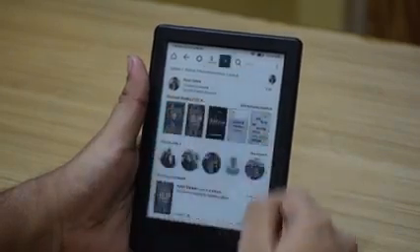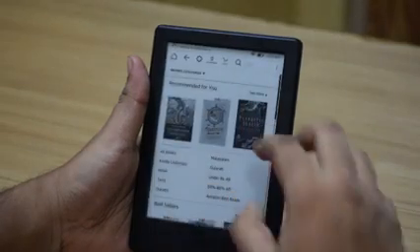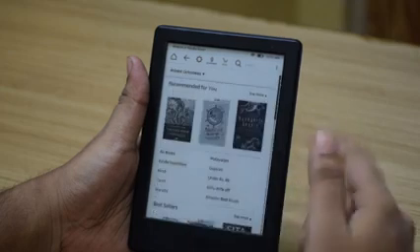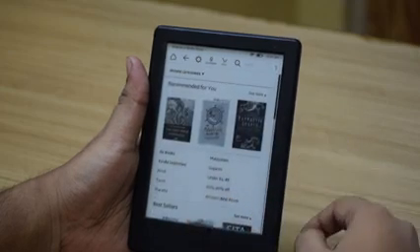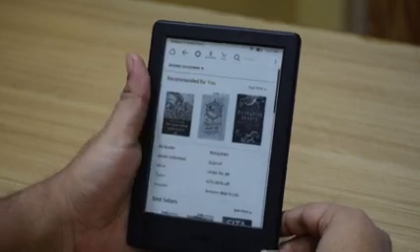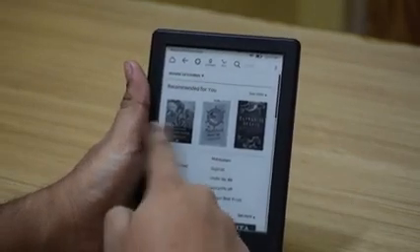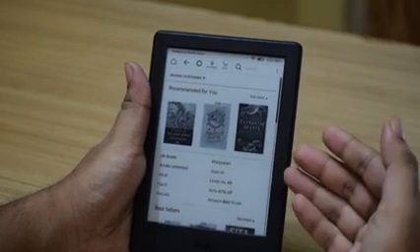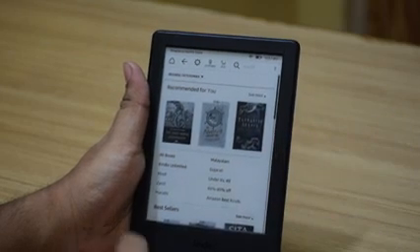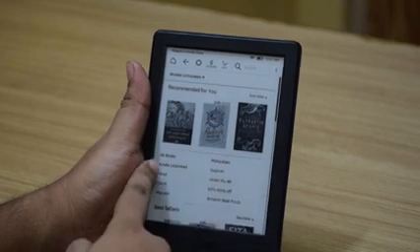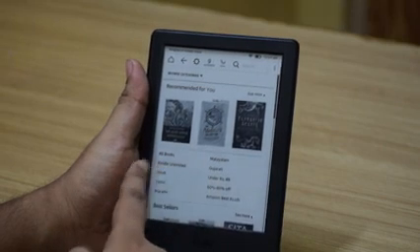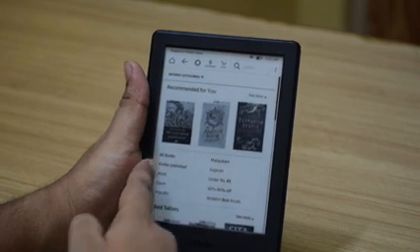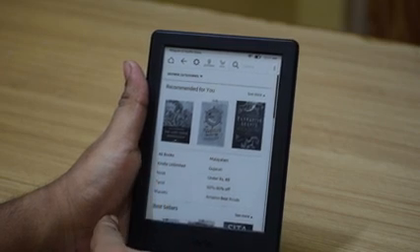The next is the Amazon store, which is the actual Amazon store for Kindle ebooks. This is the place where you can buy any books or subscribe or unsubscribe to Kindle Unlimited membership, etc. As you can see, these are the books recommended for you, which are again Amazon recommendations based on your reading preferences. Next you get the categories, where you get all books and Kindle Unlimited, for subscribing to the Kindle Unlimited subscription and also to access the Kindle Unlimited library.